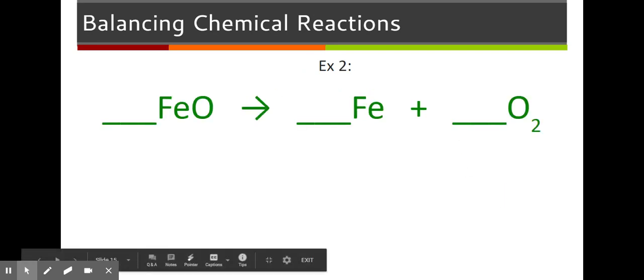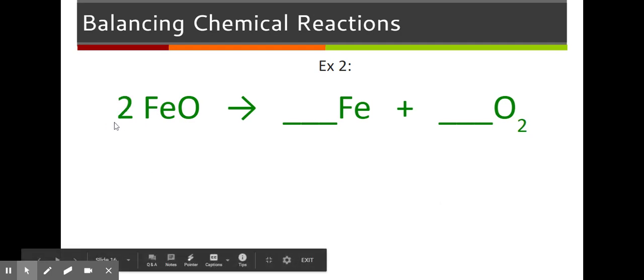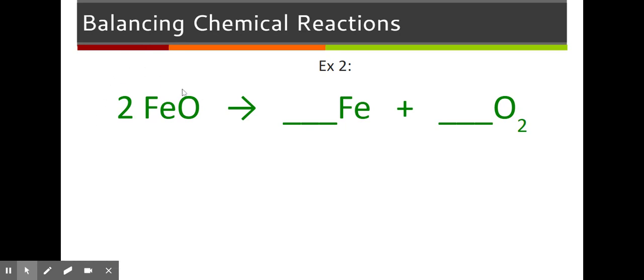Let's try it again. So here I have a decomposition reaction. I have iron oxide. I have 1 atom of iron over here and 2 atoms of oxygen. Again, I tend to find it easier to just work with the part that's already a compound. All I need to do is get this oxygen atom up to match this one. Okay? And to do that, I know that there are invisible ones here. I'm going to place a what number in the front? Correct, a 2. I'm going to place a 2 in the front of this problem.